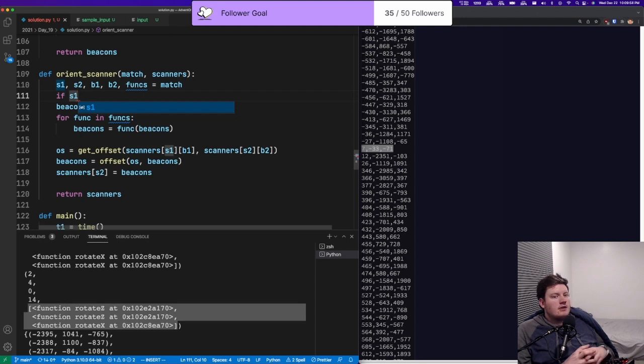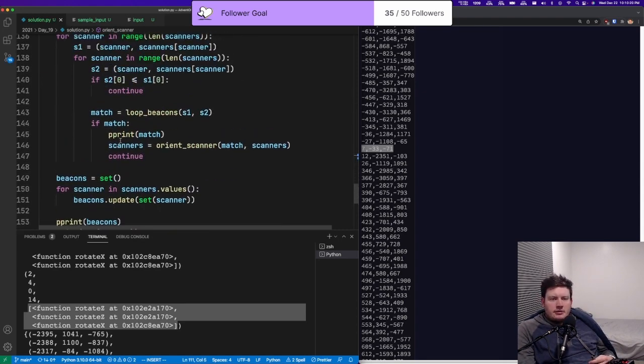Oh, that means 4 is changed as well. Alright. So 4 changes to where it meets. Oh wait, no, wait, let's see. Orient scanner.